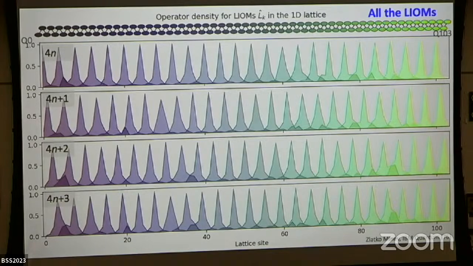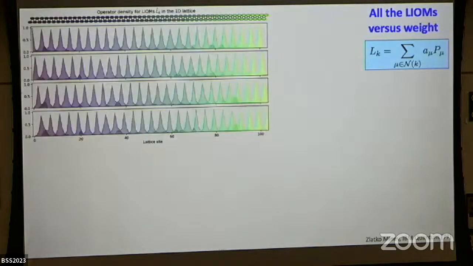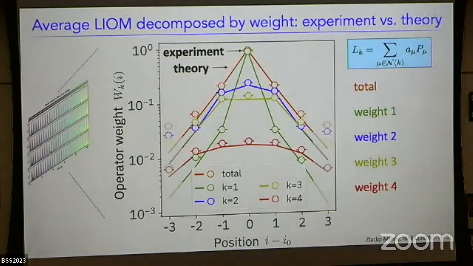Okay. So in principle, this starts to give us a more detailed portrait or picture of what's going on in the dynamics and maybe from there to reconstruct deeper. And you can break them down by weight. You could ask, okay, how accurate is this data? How good is this data? So because this is a 1D system, we can truncate the system and do some numerics and try to approximate, say with spin chains of 10 qubits or 12 qubits, what we should find.